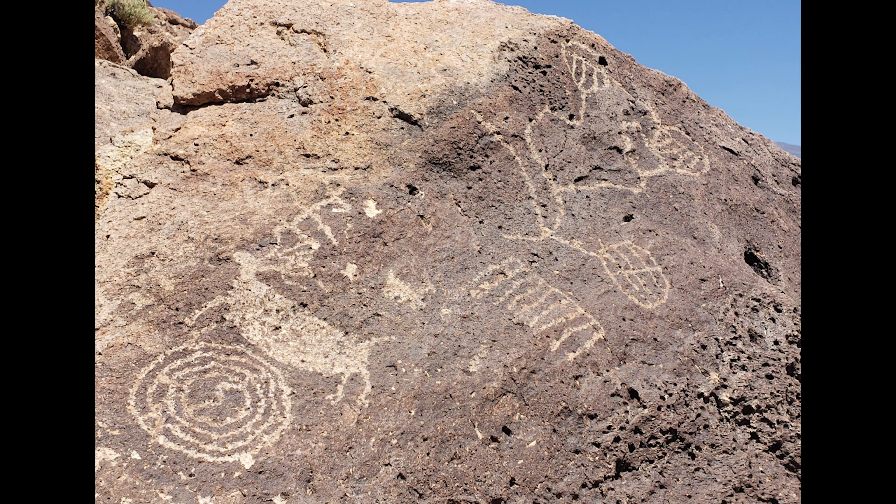Why was this site so popular? Who knows? Is this a major game trail? Is the carving of maybe an elk up there a sign that this is a good place to hunt elk? This is part of the migration route of elk in Southern California. So this site is well preserved, but it has been defaced and vandalized — I can't even show you on YouTube what it looks like. But if you do come up here, don't vandalize the artifacts, don't mess with them. The imagery here still follows the curvilinear style of all the carvings within the tablelands. Anthropologists believe the Mono people should be properly credited for creating all of these petroglyphs here and all across the volcanic tablelands.